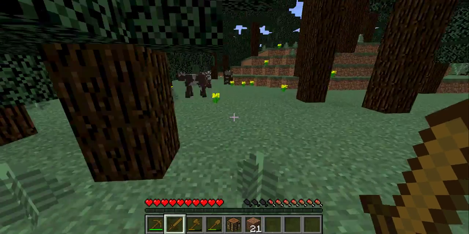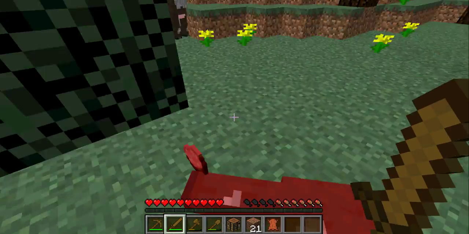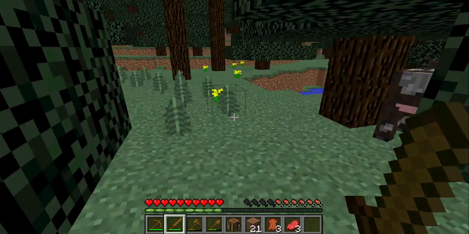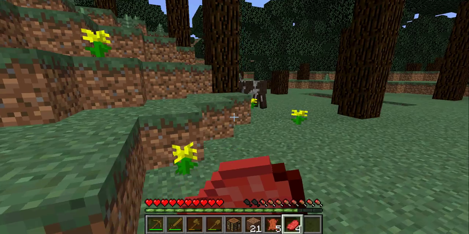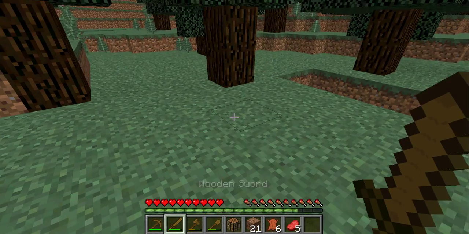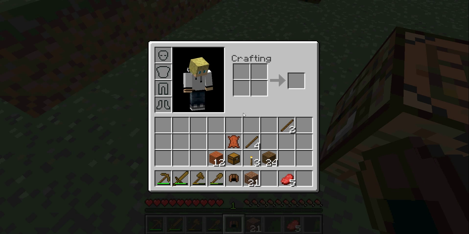Oh, here's some cows over here. We need some of those. Let's kill them. Okay, so we got plenty of food. I'm just going to eat them all if we don't have it. I can make a leather cap. Let's just make a leather cap. I can.